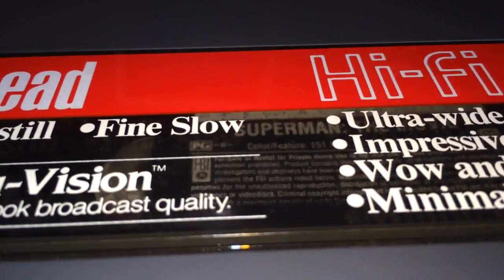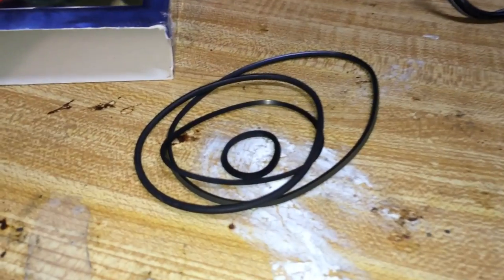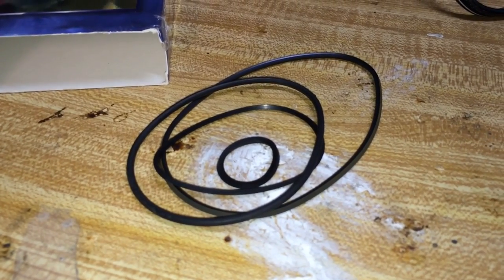You can actually see the tape inside the machine there. I don't know if you can see it in the background there. You can see I've got Superman inside there. This one out of the gate required a lot of belts, and you can see here's all the belts that it required, and I'll show you which belts those were.